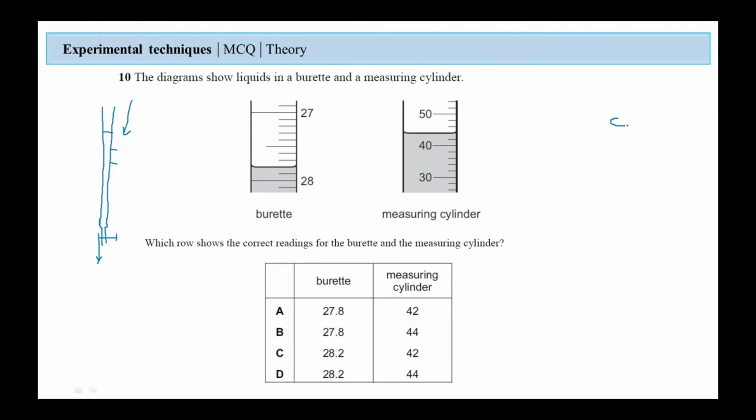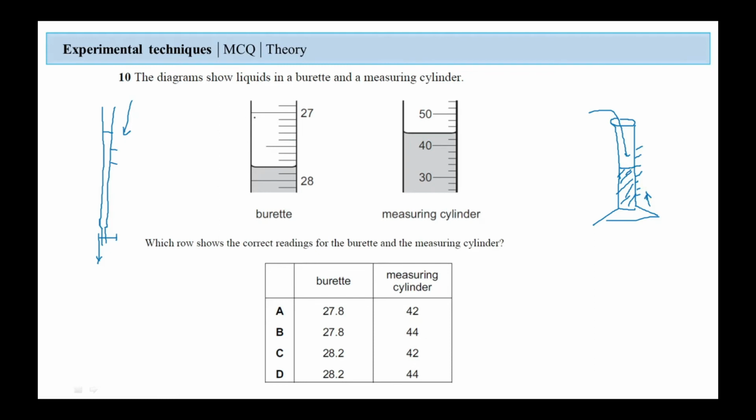While a measuring cylinder is actually the apparatus used to measure volumes. Okay, it's a graduated apparatus, and actually this one you will be filling it with liquid. For example, till here. So all this part here in the bottom will be filled with the liquid. So to read the value of the liquid here, you will start from the bottom, which means you need to start reading from the bottom of the measuring cylinder.